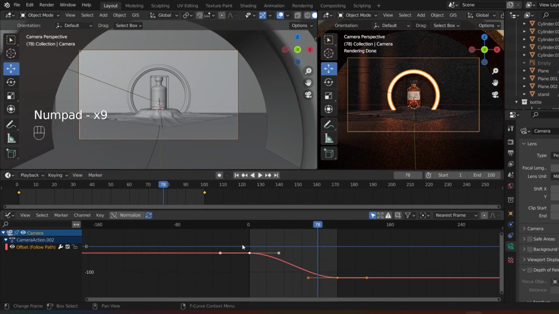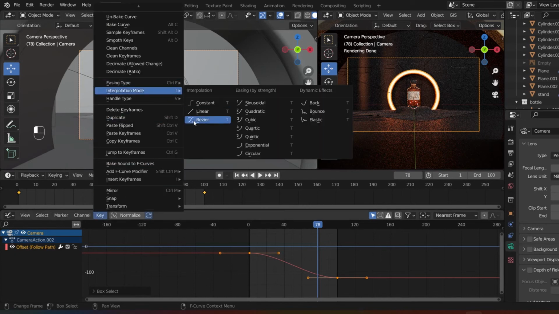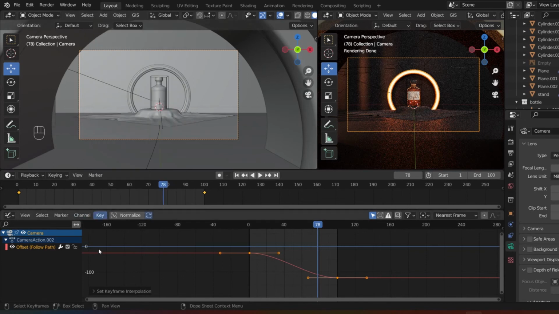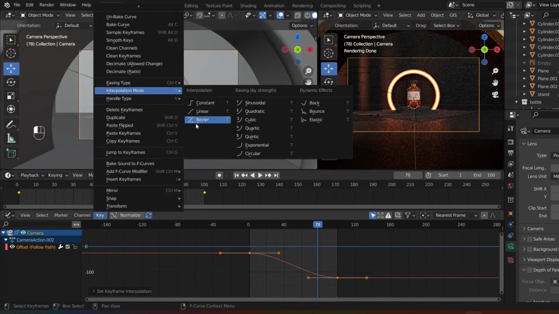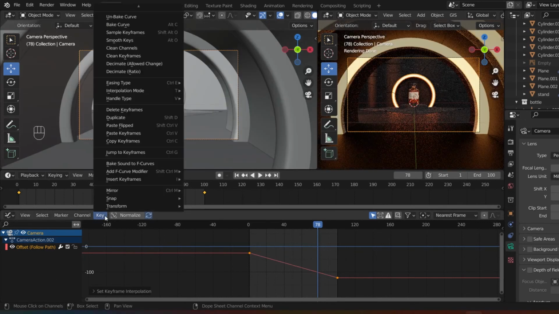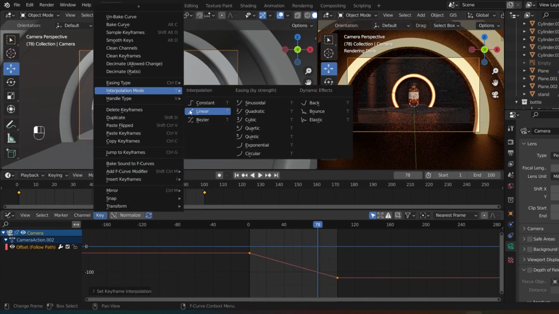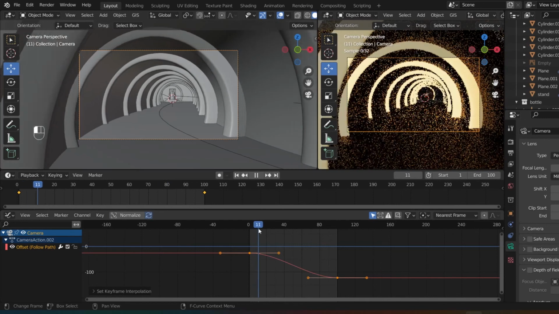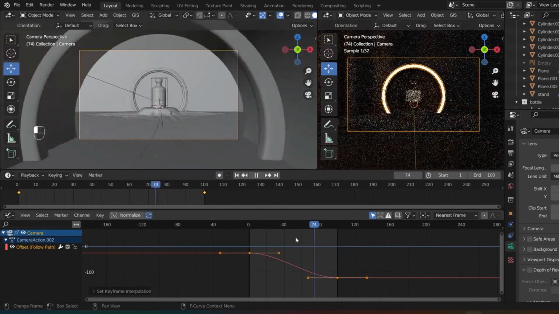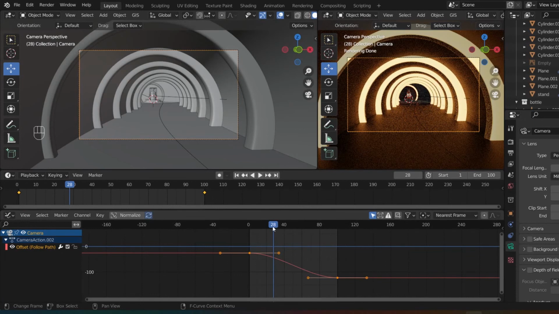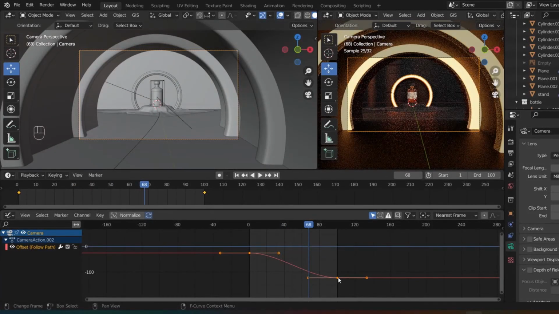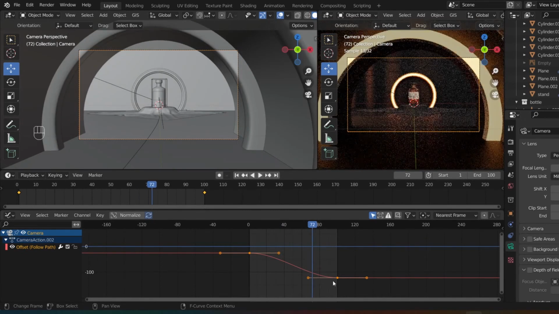Let's use this. So I've already set mine to the animation, this over here to Bezier, meaning the key interpolation mode is set to Bezier already. Yours might be set to linear, which means it's just going to be completely straight. There's not going to be a slow part. It's just going to move at the same speed. But for Bezier, it's going to start slow, then move fast, then move slow. And you can just increase the rate at which it slows down, the rate at which it moves up by moving the what am I even trying to say?